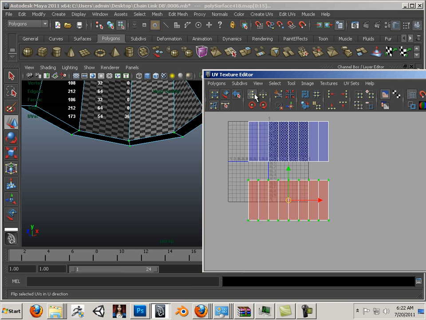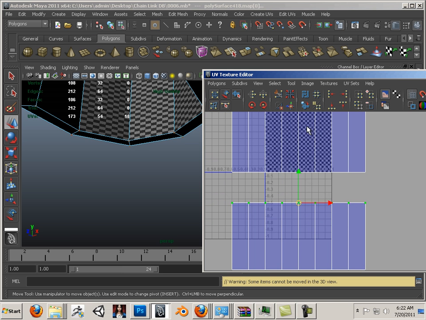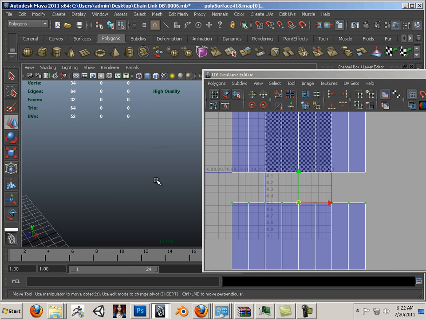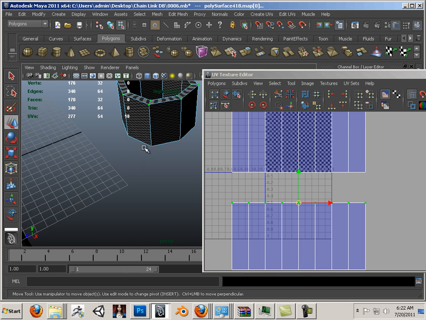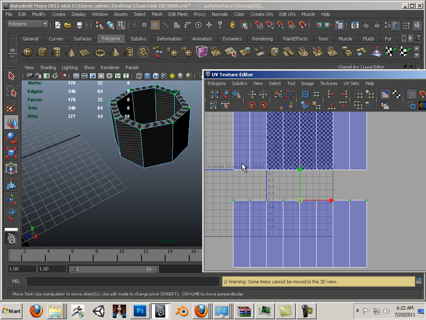Okay, this shell needs to be flipped. And one of these shells has a double layer going on for it. So I gotta find that. I think it's this shell right here. And I can see that by clicking these, and I can see two are highlighted here, but only one is highlighted here.